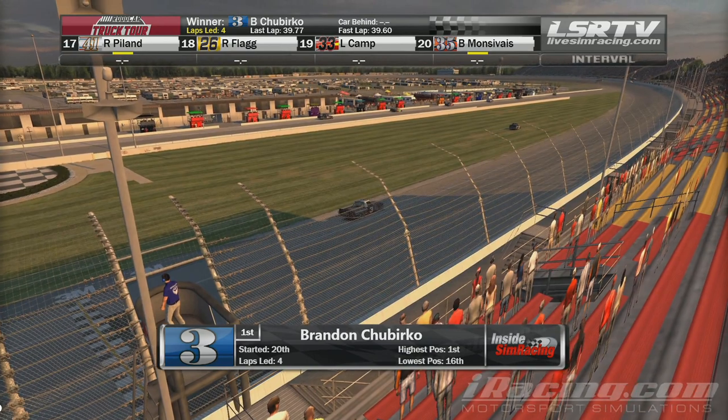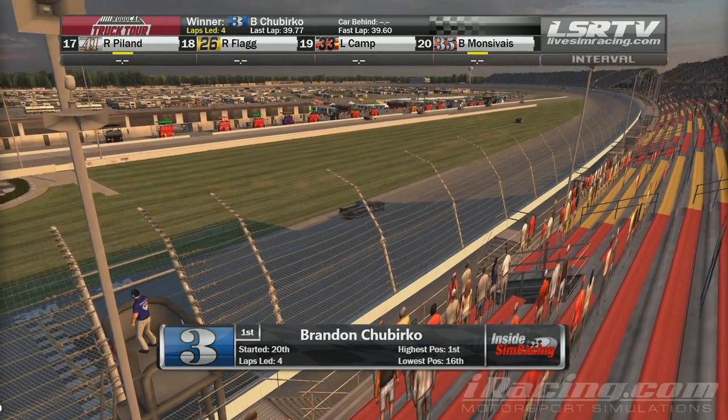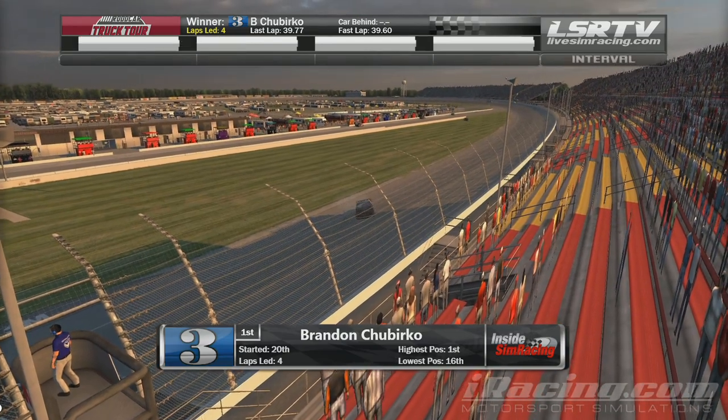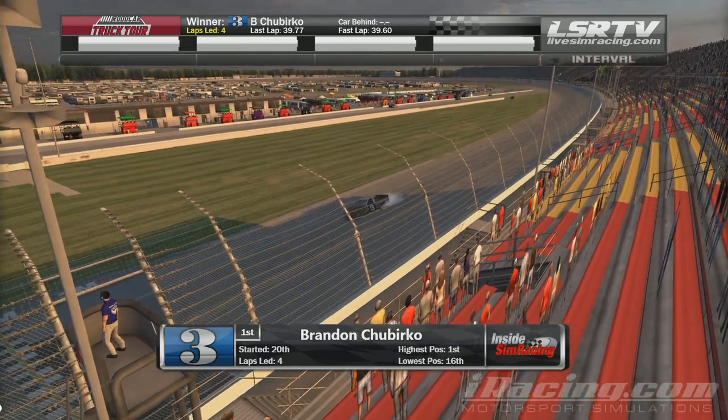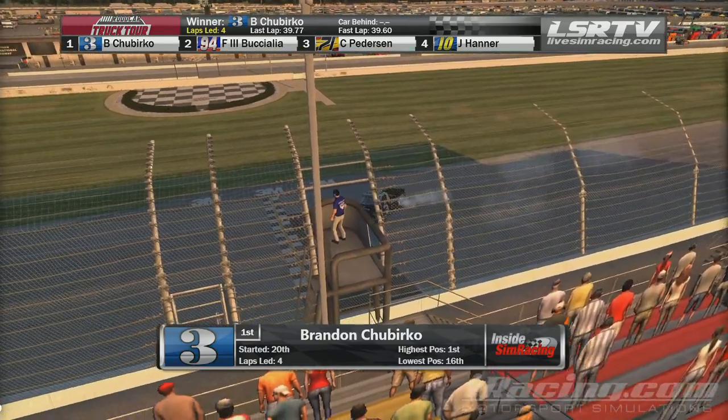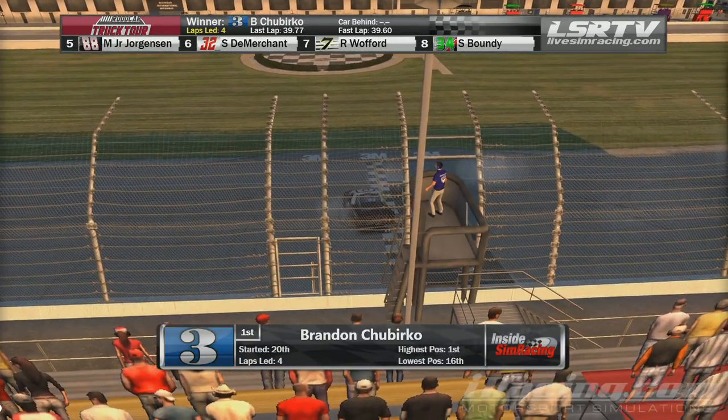And, man, some hard driving. You know what? I'm sure there's no hard feelings between those two either. Just going for the race win. I mean, that's what they do best. And they still end up with at least one of them, Christian Peterson, because he didn't go down pit road. He'll end up finishing 6th. So still a decent night for him.